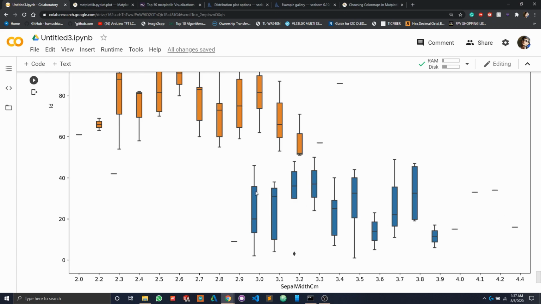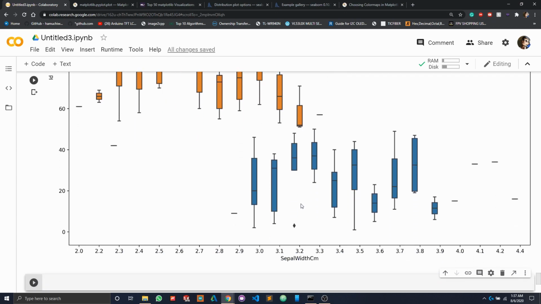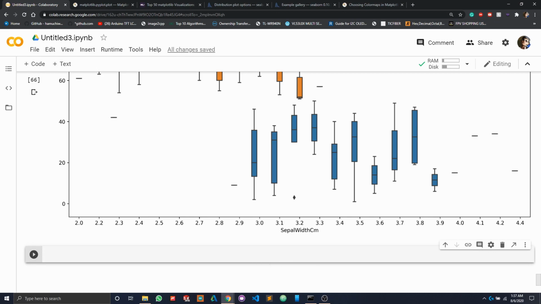If you have just the 25% to 75% of the data, it's more than enough, because that's where most of the data is. That's the most important data. The top and the bottom, the minimum and maximum, are rare cases. Out of 100 species, only 1 or 2 might lie at the maximum and minimum points. This would make much better sense when you are working with a larger data set, and a data set that makes sense actually. So let's go ahead and finish off this course with joint plot.